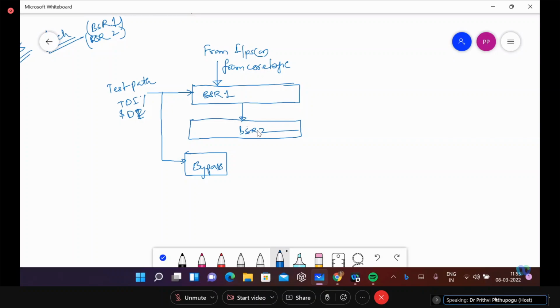This is your update register. And after updation, the output you get here is when you tap here, this will be to output pins or core logic. If this is the setup towards the left side, this goes to core logic.